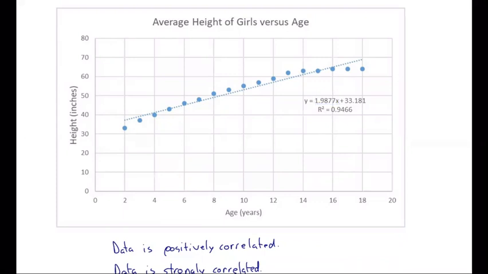If there was a minus sign in front of that and it was negative, then we know that it was negatively correlated. Now, below it, how well correlated is it to the line, or how well does it fit? Does the line fit this data? This is a number from 0 to 1, 1 being 100% correlated.